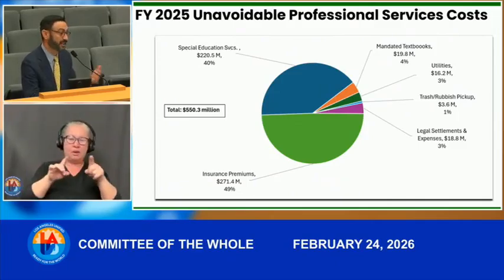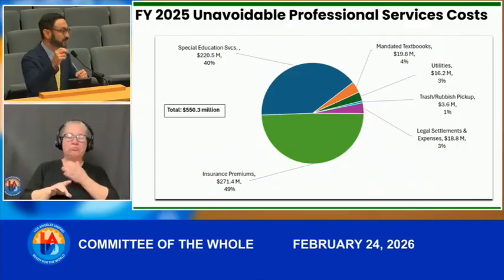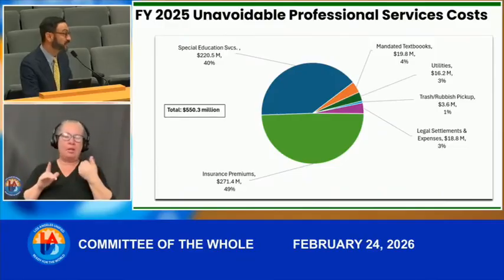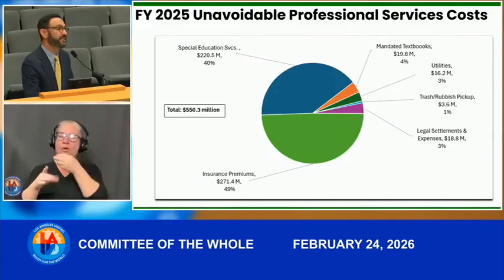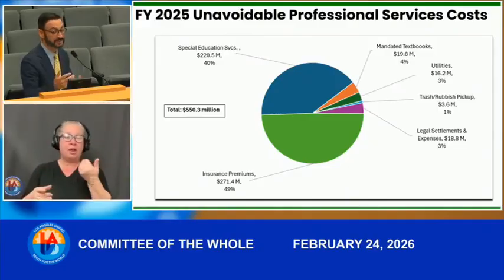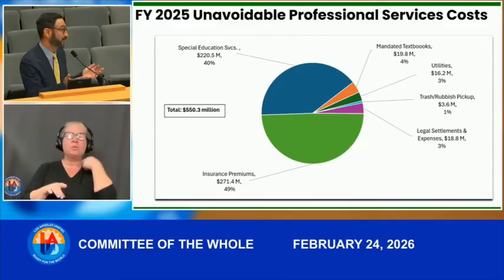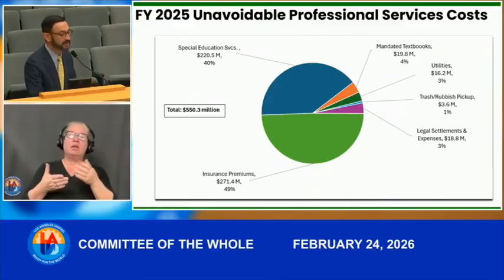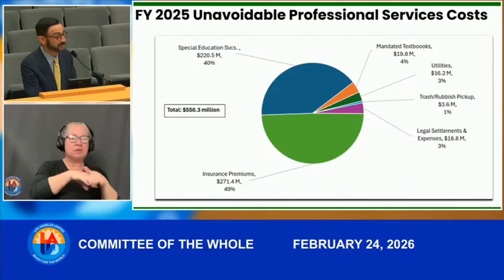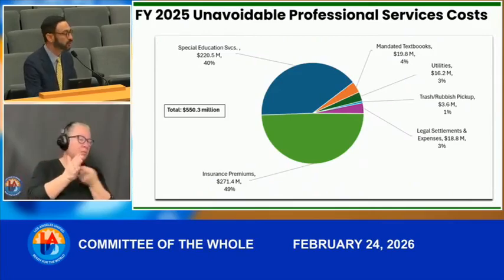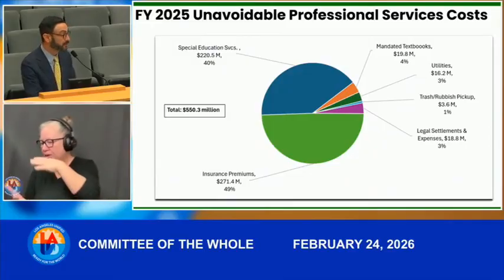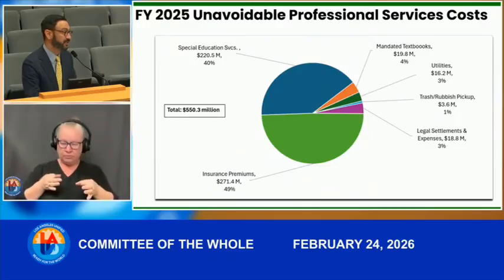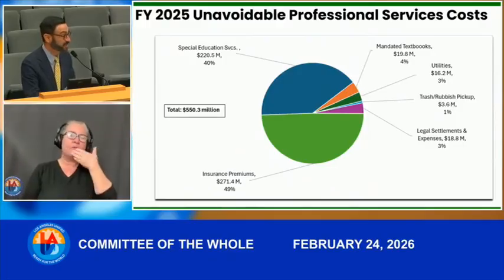But it's meant, generally speaking, kind of like in our own personal lives, to prevent against these outsized occurrences that might happen that would have a very substantial negative impact on the district's finances if we didn't have the coverage. Now, the type of coverage we have is not just determined by the types of risks that we have, but also based on what's available in the insurance market. And sometimes, depending on the year, certain types of coverage are easier to get. Sometimes it's harder to get. Sometimes it becomes more expensive and less expensive. And so the district is always making decisions on the types of coverage and the details of the coverage that we have to meet the best needs of the district. But really, it's meant to protect the district financially.